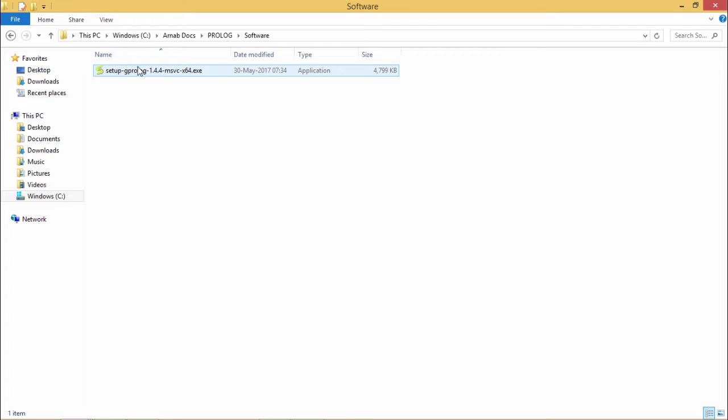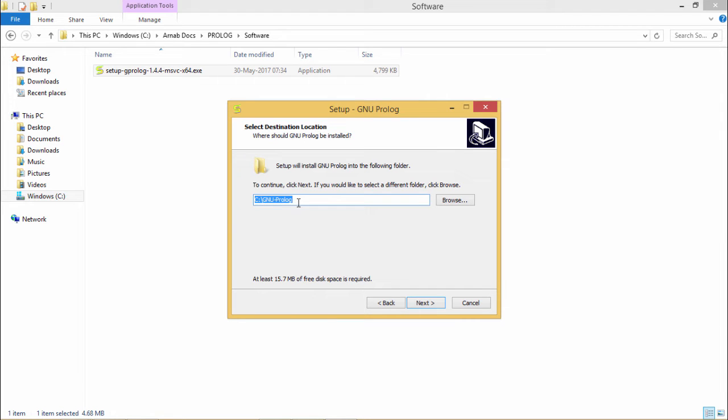this respective program. Now this particular program is going to be executed. It is 4.7 MB. If you double click on this, then the Prolog software will get installed. The path can be changed, but the default path is GNU Prolog.